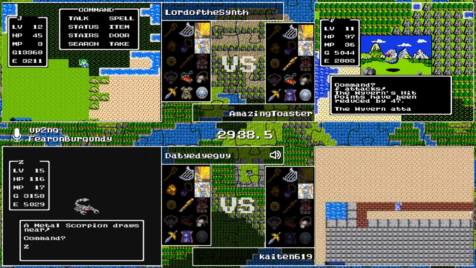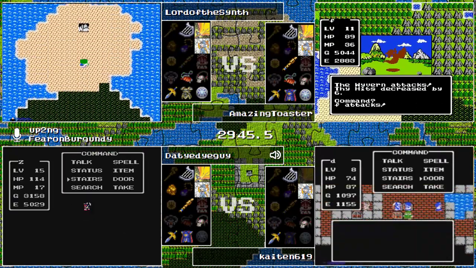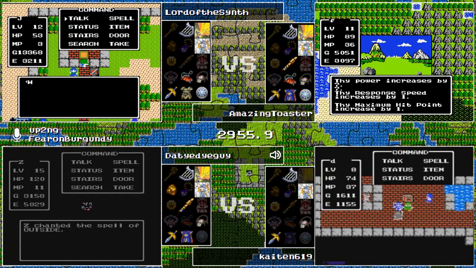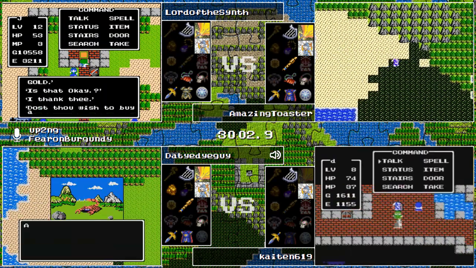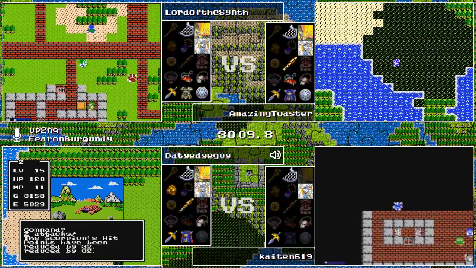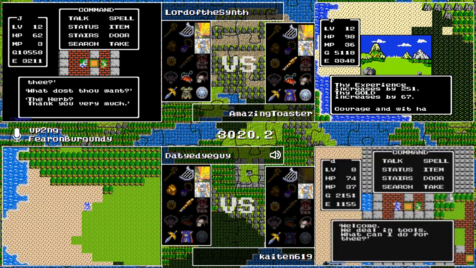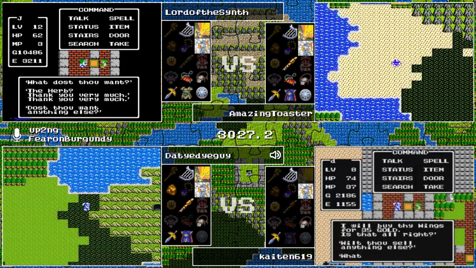Man, a Wyvern giving 214. They're just handing out experience left, right, and sideways here. Very generous in terms of experience this time around. So Brockenary for Lord of the Synth, and he's going to check the shop here, but there's not really much left for him to buy. Well, upgrading from the full plate to the magic armor. All right, so magic armor for Lord of the Synth, and AmazingToaster already has the Erdrick's armor, so slight equipment lead there, but that's a close race. That top race is close. They're about 100 apart, from what I can tell in experience.